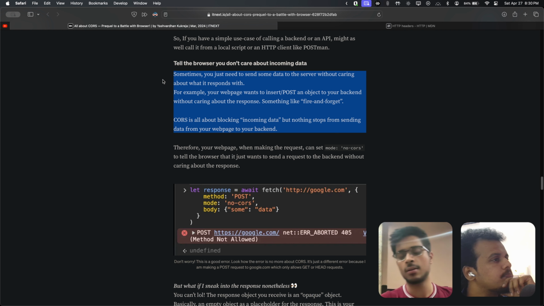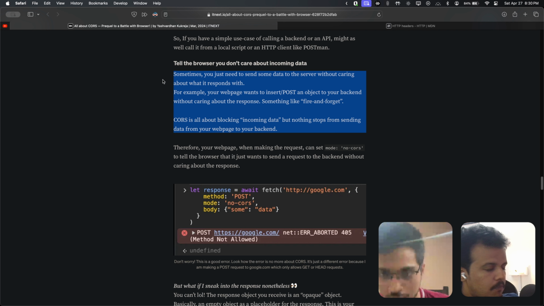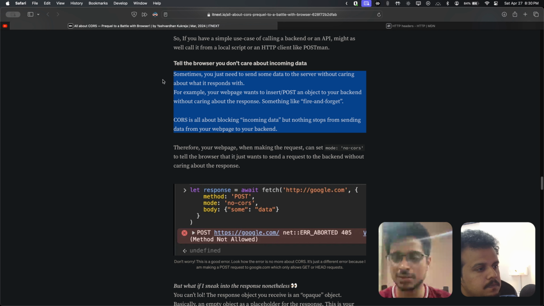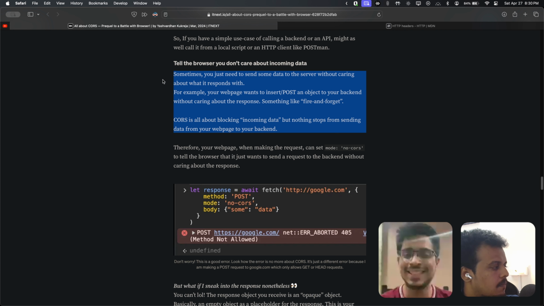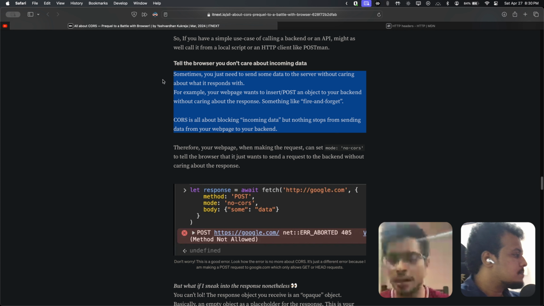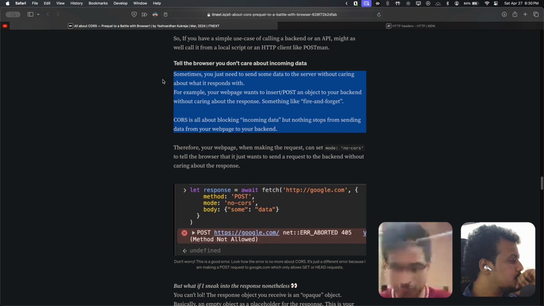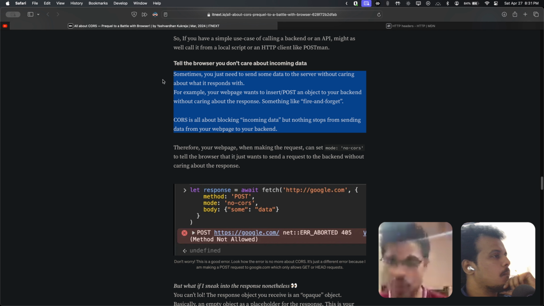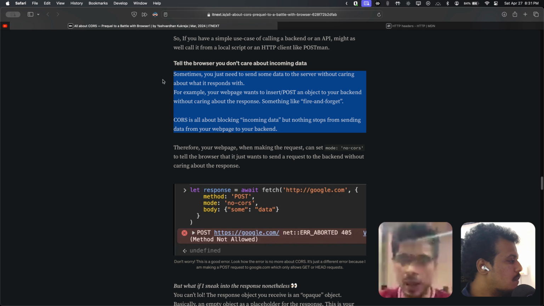So basically, the CORS check happens after the response reaches your browser from the backend. Your request is sent to the backend, it goes through successfully, the backend does a bunch of processing and responds with the JSON, and that's when the browser interferes, performs the CORS check, and decides whether your web page deserves to see that response or not. But what if you are doing a fire and forget kind of thing, where as the caller of that API you don't care to even read that response? You say, I just want to send that request to the backend, and if I don't deserve to see the response, the point is I don't even care about the response. So just drop it. There is no point checking whether I deserve it or not. Let's just make it invisible and perceive it as a successful situation, right?